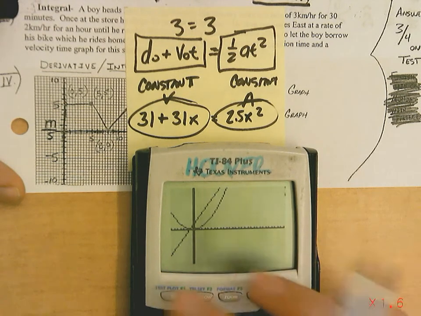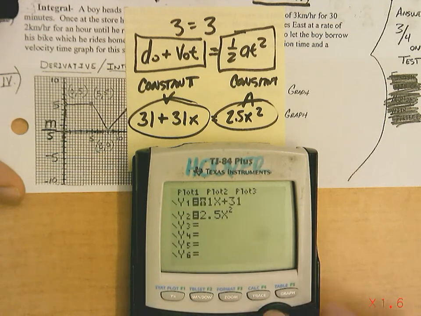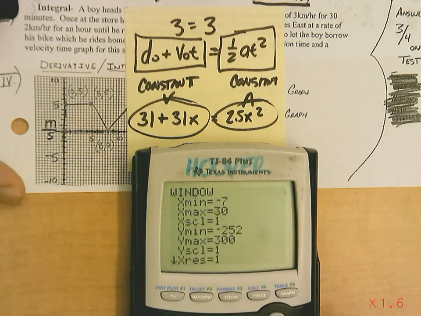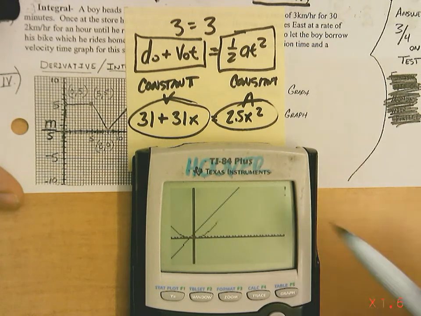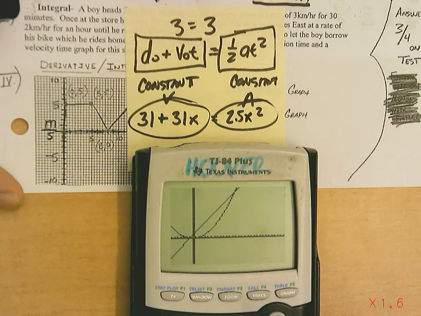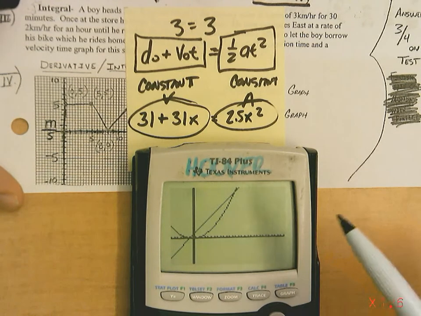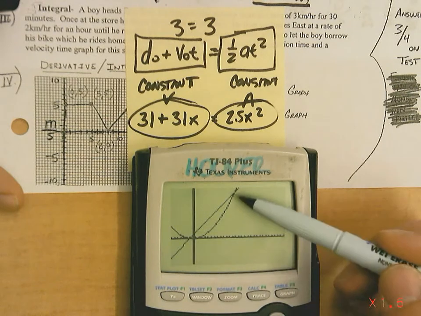We're going to have to make our y even bigger. So we'll go into window again. We'll make our y max, let's try 500 this time. We'll see what that looks like. And he's coming up, and boom, that's where he catches it. So we're going to have 2 times. We'll have a time here, and we're going to have a time here.